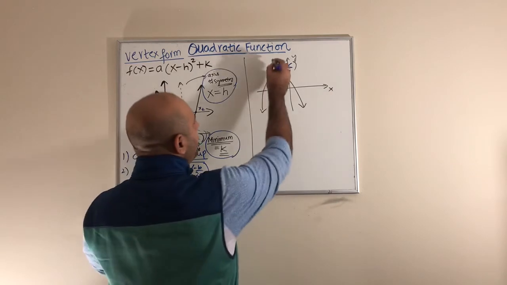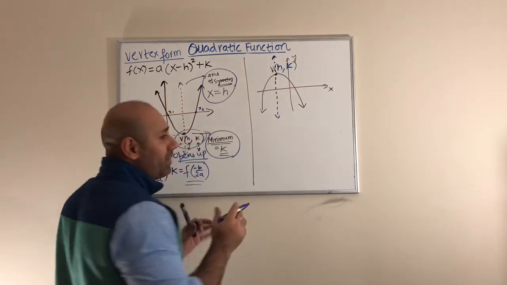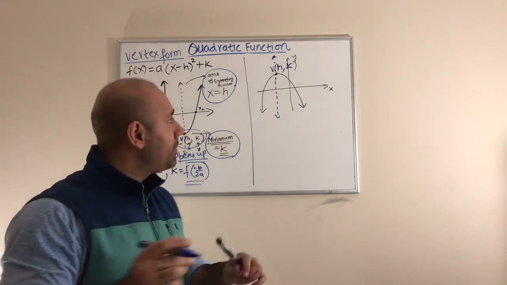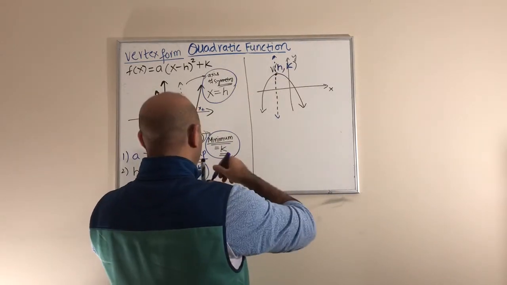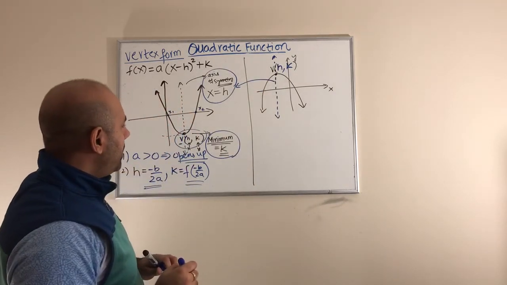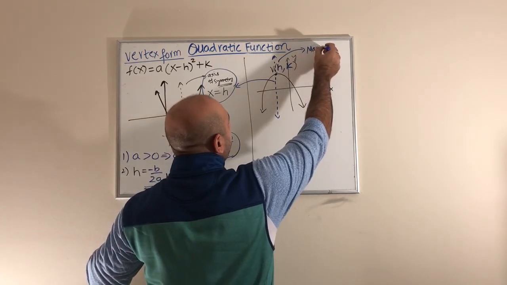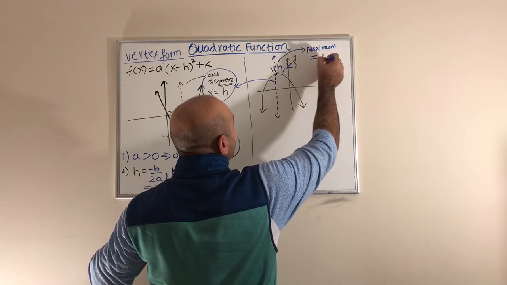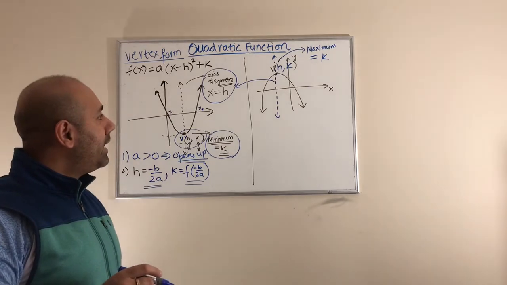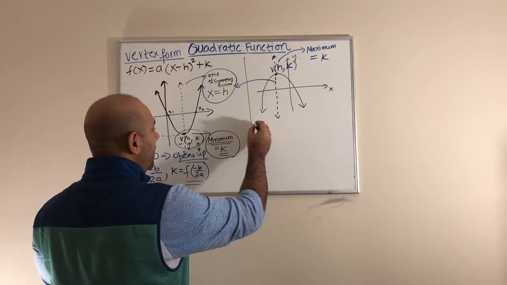And then the axis of symmetry, if I have to draw one, is this vertical line that goes through the vertex and divides the graph symmetrically into two equal pieces, okay? And we already know the equation for that. It is the same equation, x equals h. Now, what else do we need to define here? Obviously, in this case, the vertex is going to be the maximum, and the maximum value is the corresponding y value of that point, which is going to be k.